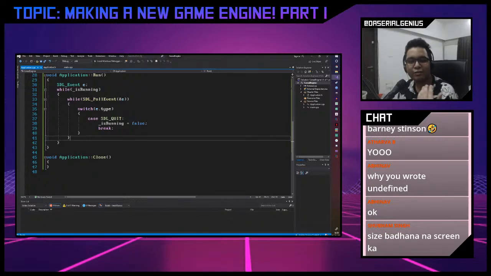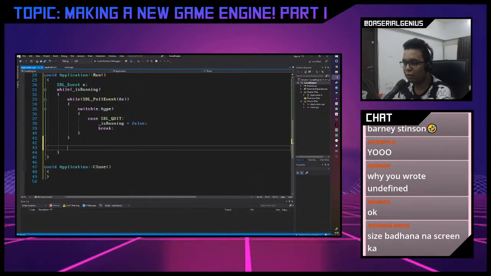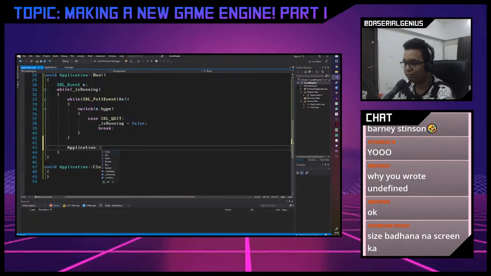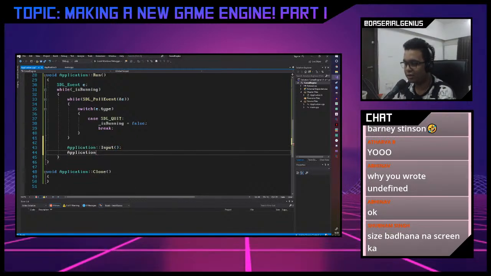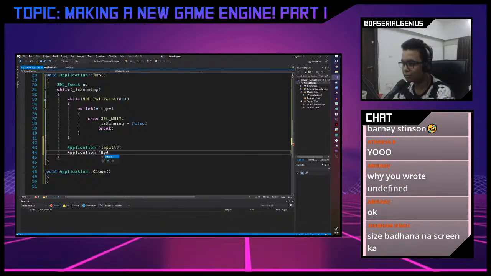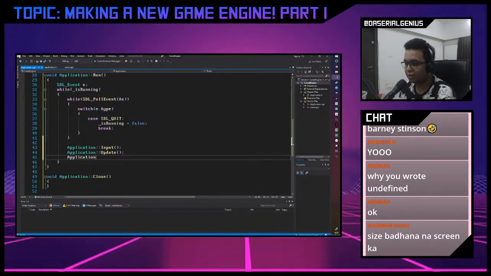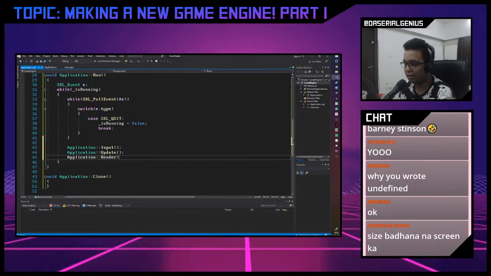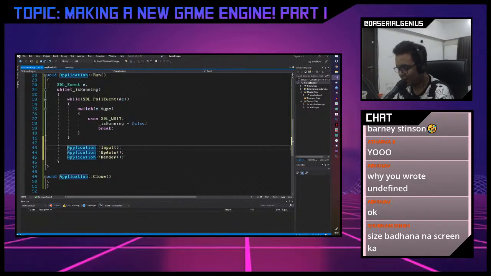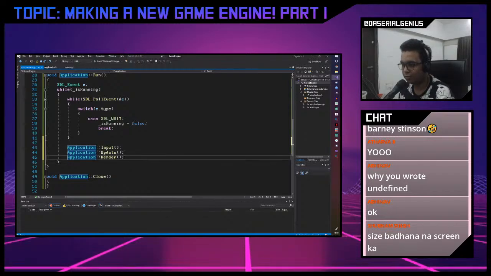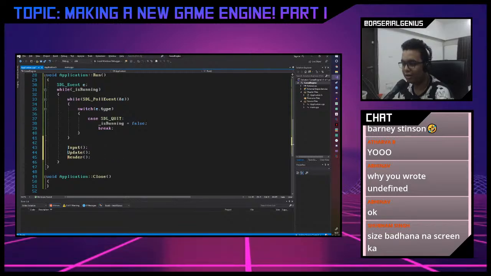Alright, let's just write this whole loop and then let's see what the outcome is. So what we do is application input, application update, application render. You can just call input, update, render like this also.